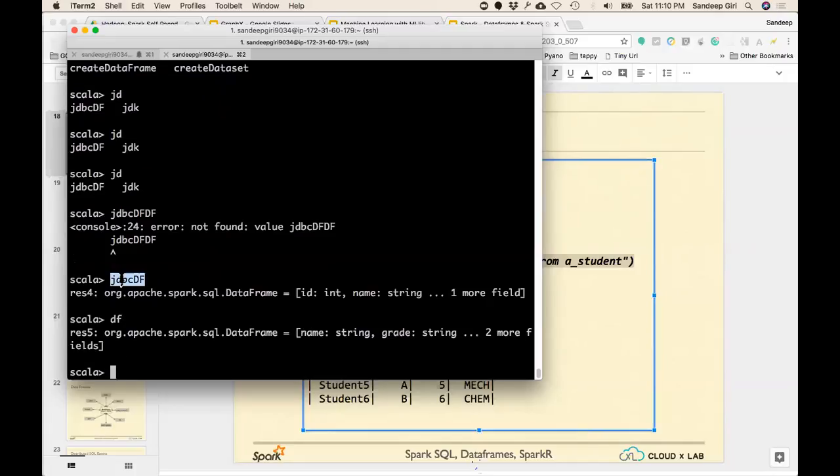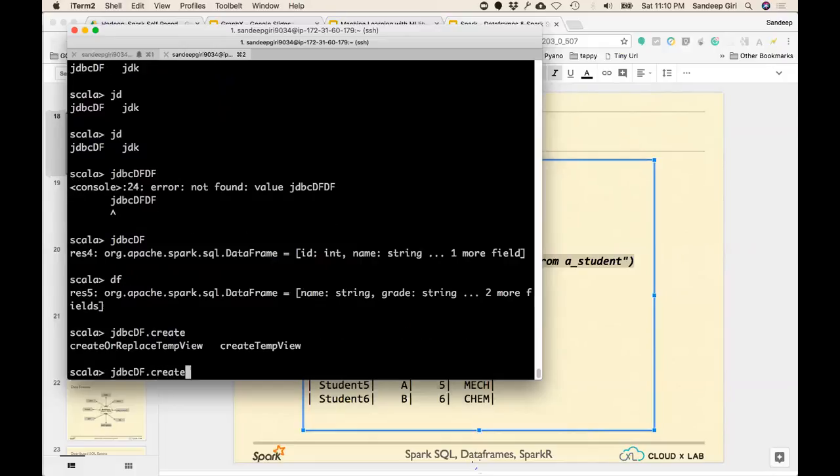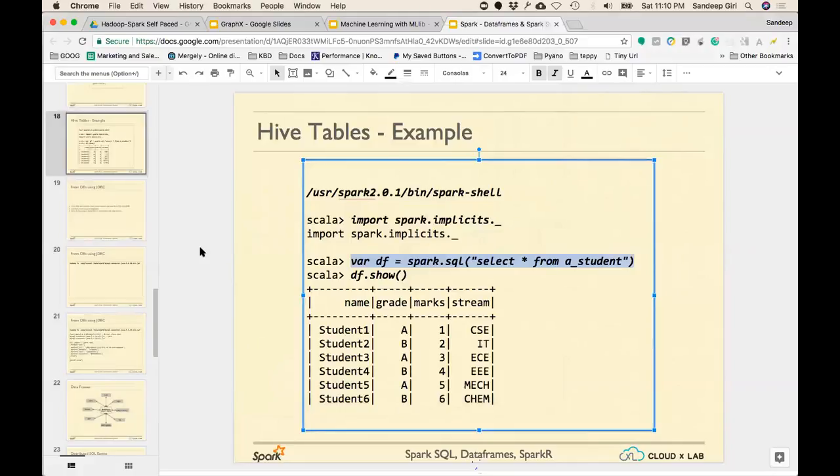This one is coming from a table, so we can always say create or replace temporary view. And we are naming it what? What was the name of the table in our normal database?